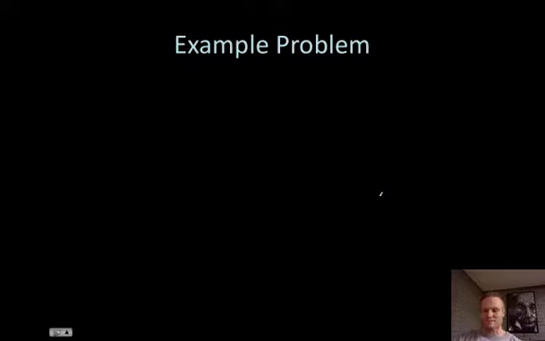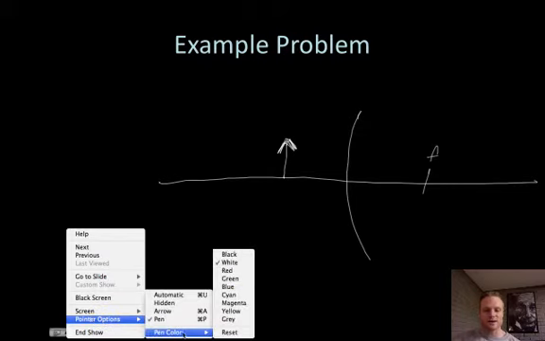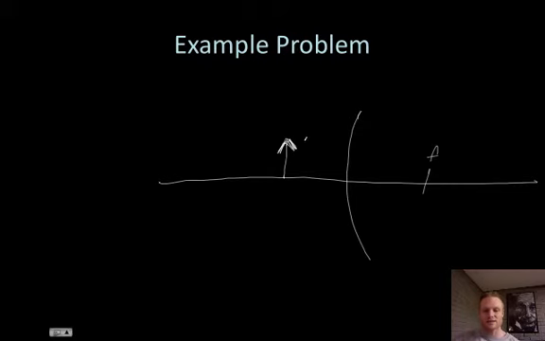Let's do one more example, just again for more practice. Here again is my convex mirror. Here is my principal axis. Here is my focal point, and I'm going to make my object a little closer this time to the mirror, right there. First thing, let's draw our incident rays, and we'll make them green this time. Remember, one incident ray is going to go parallel to the principal axis and then hit the mirror. The other one is going to be headed towards the focal point, like that. So those are my two incident rays.